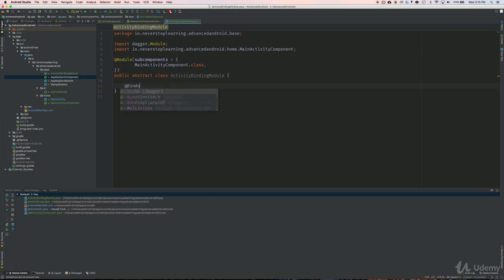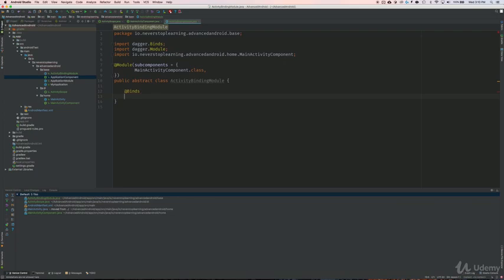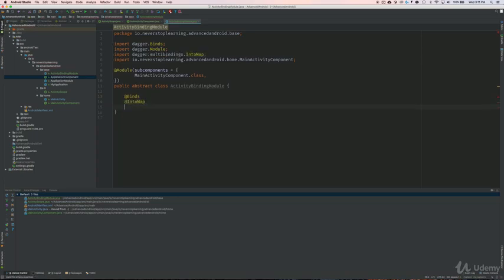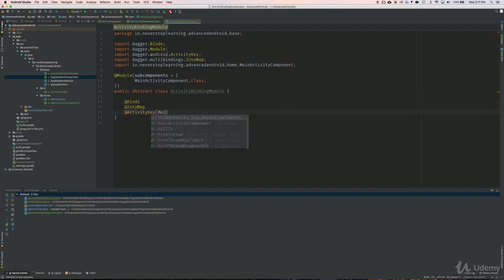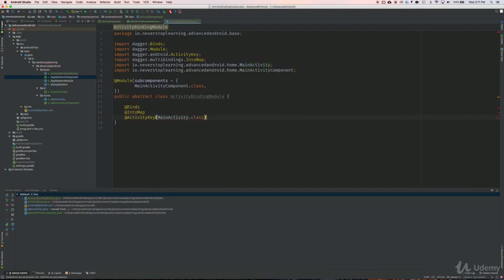To do that, we're going to use @Binds. With @Binds, we can just define an abstract method, and it will take the argument of that method and return it as the type of the method. So it's just kind of a little shorthand. This is going to go into a map, and that map is going to have a key of our class literal.